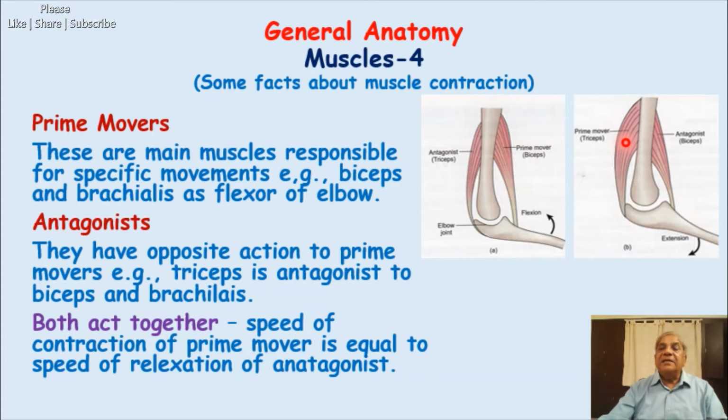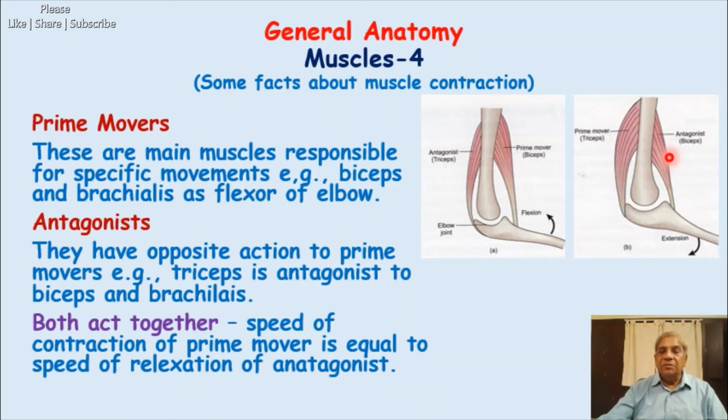Okay, and at the same time when extension movement is taking place, the opposite muscle, which was the bicep, is now relaxing, and it is relaxing with the same speed. So the prime mover and the role of the antagonist keeps on changing. One is contracting, the other is relaxing. Okay, and so the smooth movement. So in this way they keep on helping each other.